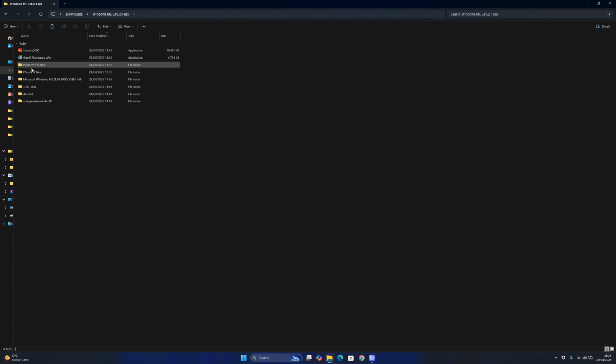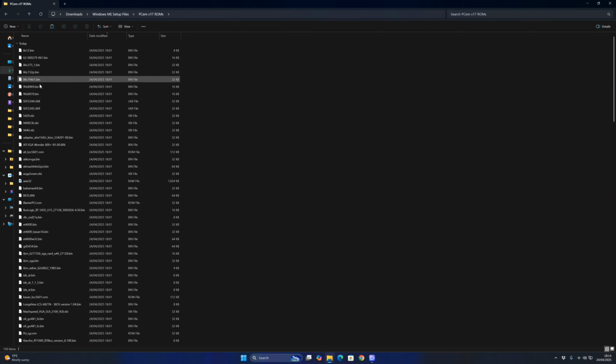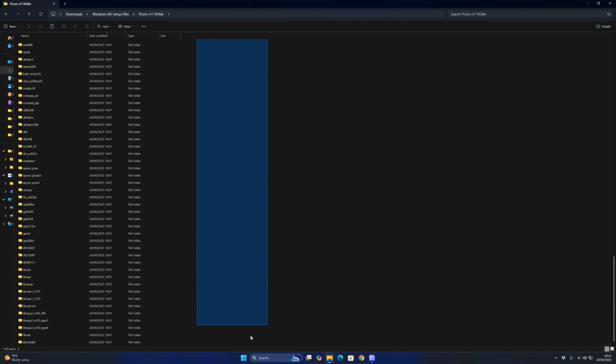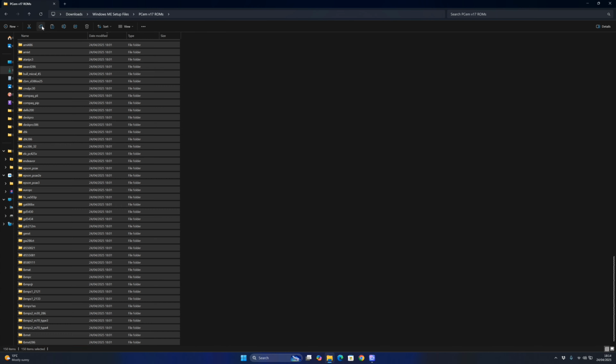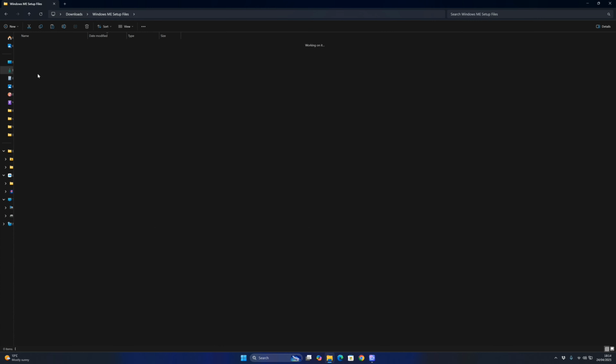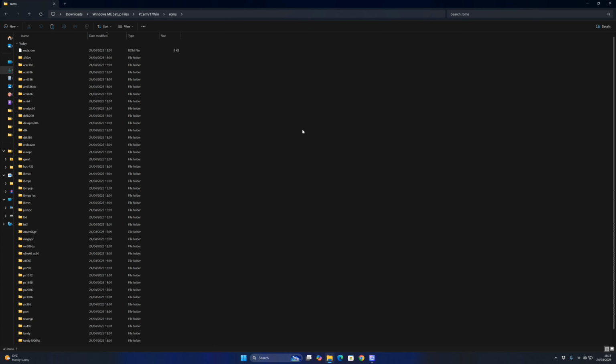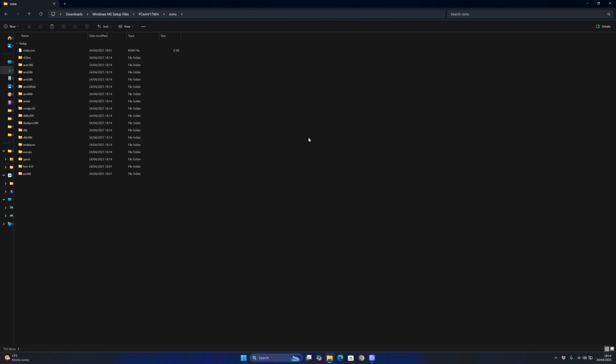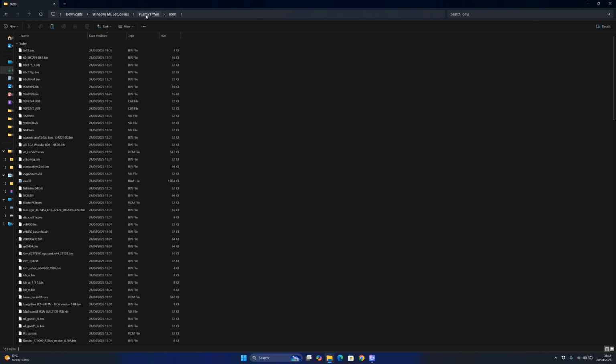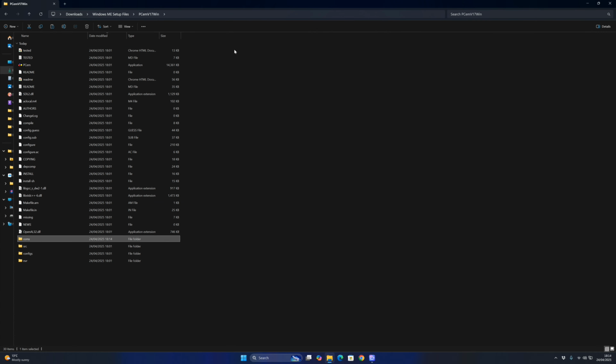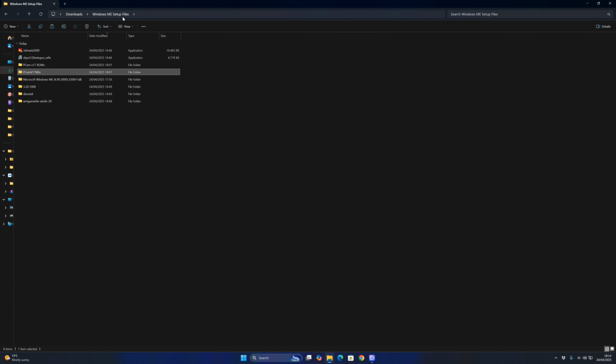Now, to get started, first of all, you need to download PCem version 17 from the website, and you want to download the ROMs. Once you download the ROMs, you want to scroll down and copy all the files. Then go to the PCem 17 Setup folder, paste them, and copy all the files in it. After that, the next step is to open up PCem.